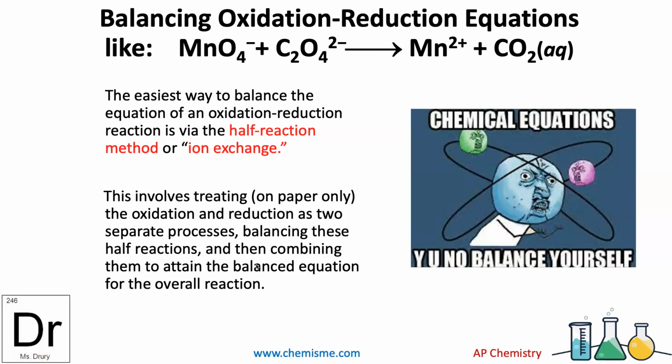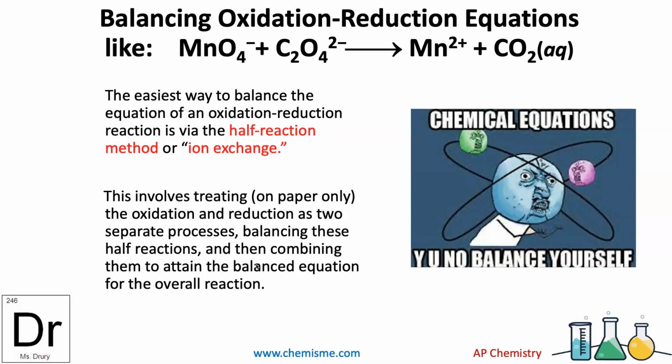If you look at this, it's not easy to balance, because even if you start playing with it and put a 2 in front of CO2, it might balance the amount of C's, but it screws up your O's. And if you keep going back and forth, it's going to be a real hard time compared to regular balancing. Plus, you also have to take into account balancing charges. And right now, it seems pretty hard to notice that there are 3 negatives on the left and 2 charges on the right. And how would you balance that?